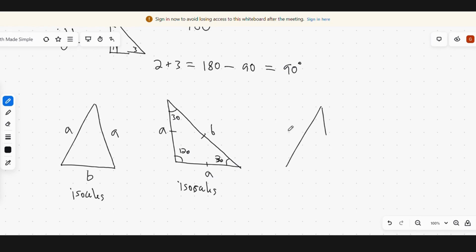Now let's do one that looks something like this. Well, we're given one side length A, another side length B, and a third side length C. We now know, based on the definitions of these, that if you have a triangle with three different side lengths, it's going to be a scalene triangle. And as a follow-up to our previous example, if you have three different side lengths, you're also going to have three different angles. There's going to be an angle tied to this side length A, an angle tied to this side length B, and an angle tied to this side length C. And those are all going to be different from each other.